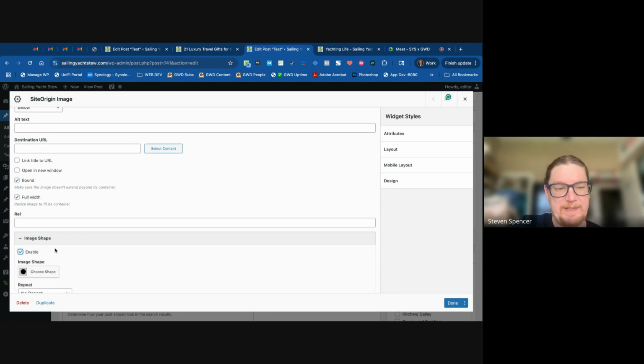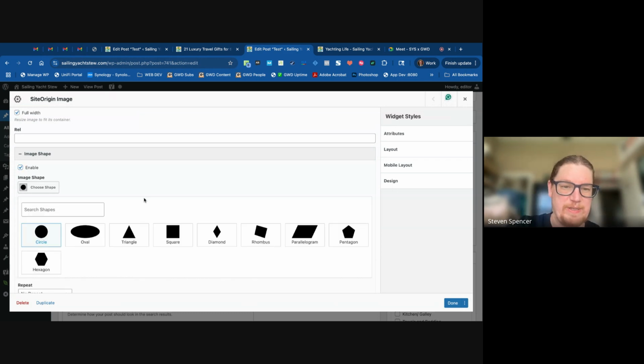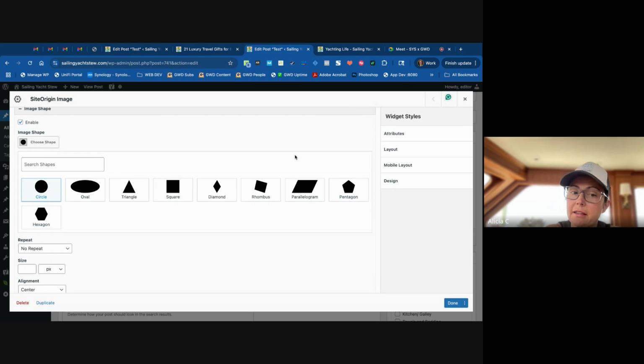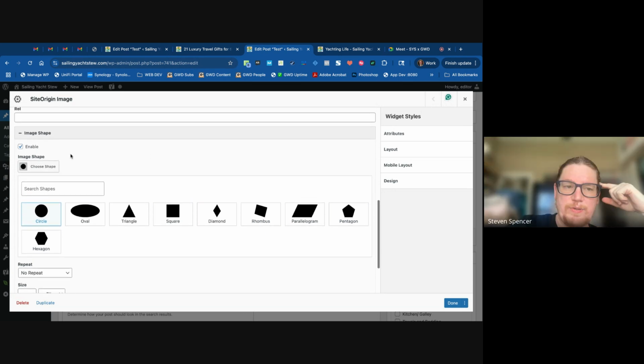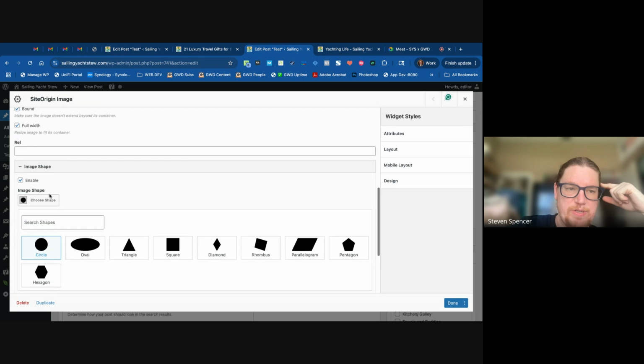Image shape, that's a new thing. I never use this, but you can actually have cool shapes and stuff, which is interesting. You might find some of these kind of fitting, like hexagon or pentagon. Those might look kind of cool throughout the blogs. Depending if you're making like bullet points, are you saying that's when you would throw in a shape? Well, the shape is just for image. Yeah, we're still on the image widget here.